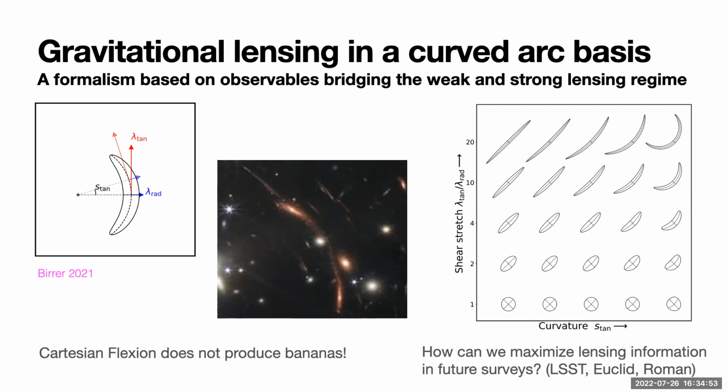And you can describe a continuity from no lensing to weak lensing, which is what our folks in large-scale structure do, all the way to strong lensing, and some of those things may sit more over here in terms of stretch and how it's being curved. Just to give you an idea. And the question I have is, how can we maximize lensing information in future surveys that find different types of lensing features beyond the linear regime? What I also want to show here is, don't just think of this regime and nothing in between. It's continuous, and strong lensing is just the strongest selection effect we have on the sky in terms of lensing.